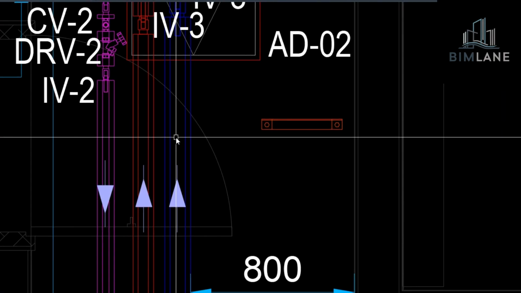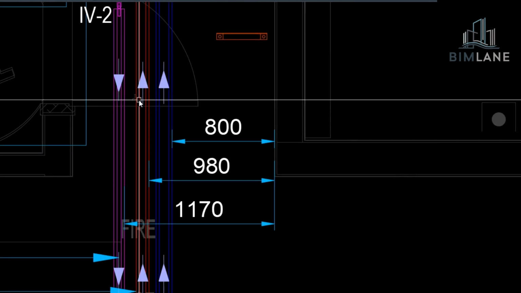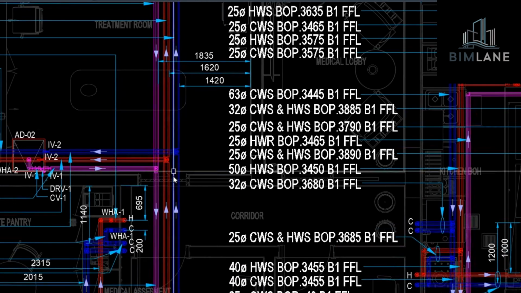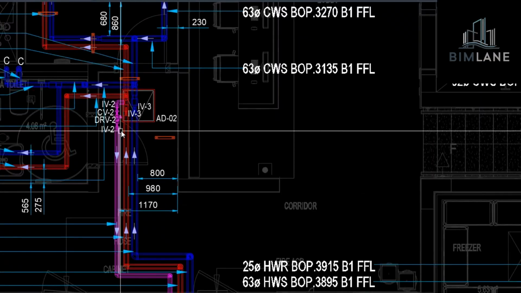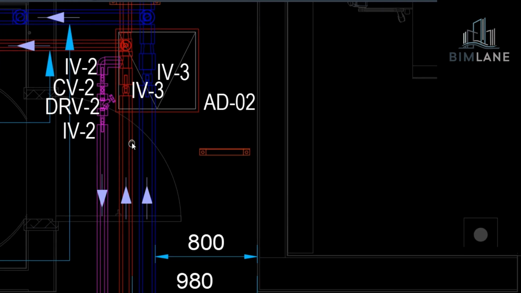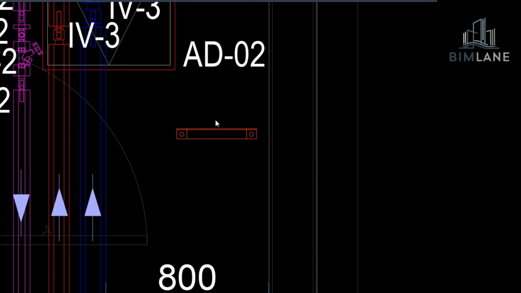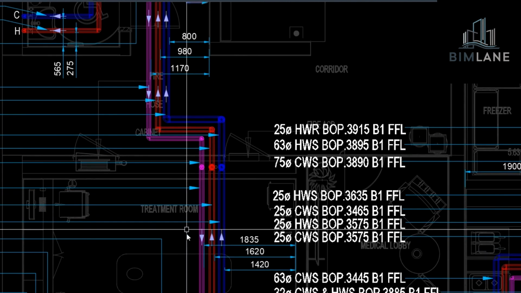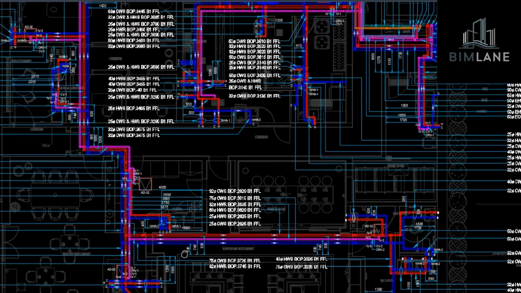Today I am showing a small exercise in CAD. This is a pipe plumbing layout, so we need to give a support in one shot. How can we give the support? I will use the array command. This is a support for the pipe, for example. I am using this support and I need to give all the supports in one shot over this much area. So I will show you how it works.